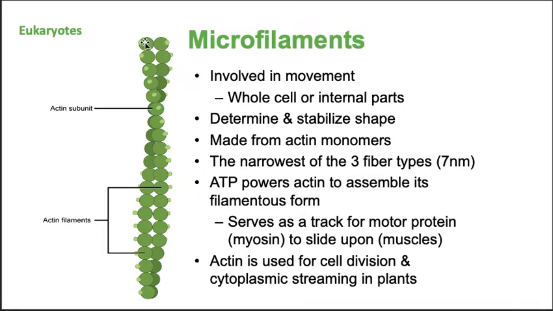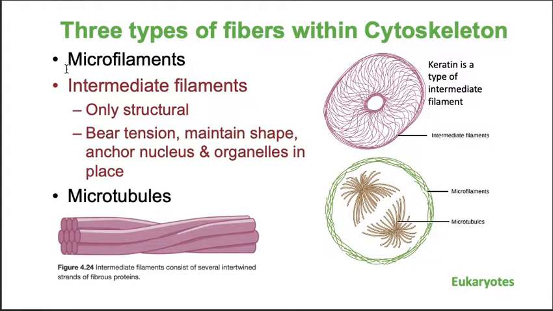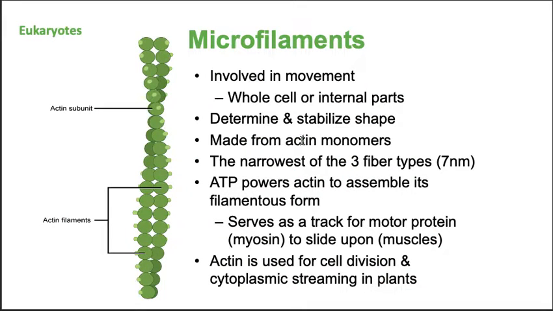These little round, what looks like beads, those are all actin filaments. And then you just put a whole bunch of those together to grow your microfilament, and you break them apart to remove your microfilament. And this can happen very quickly, and that's why this is a good mechanism for motility for cells. Okay, the narrowest of the 3 fiber types, right? So microfilaments are the smallest of the 3 types, right? We saw microfilament, intermediate filament, and microtubules. Microtubules are the largest, and microfilaments are the smallest, and then intermediate is in between. Okay, so the narrowest of the 3 fiber types, just 7 nanometers thick.